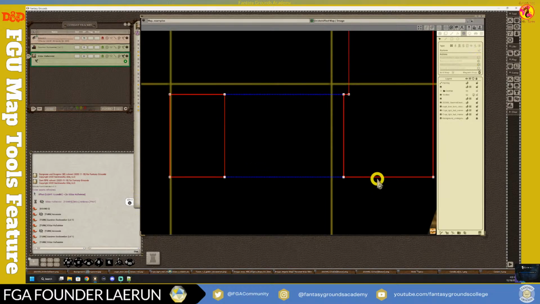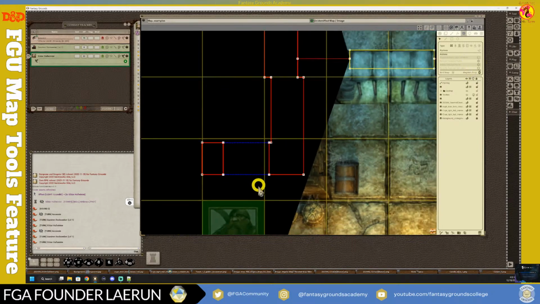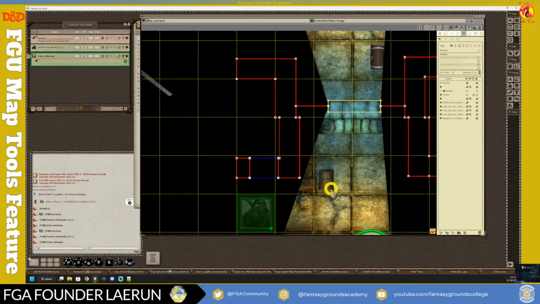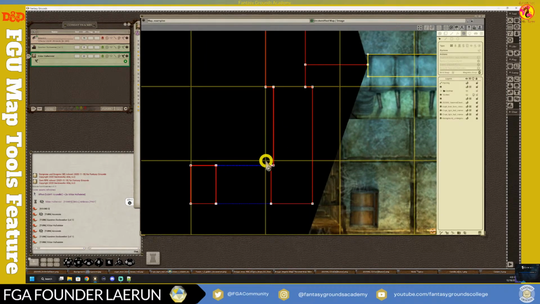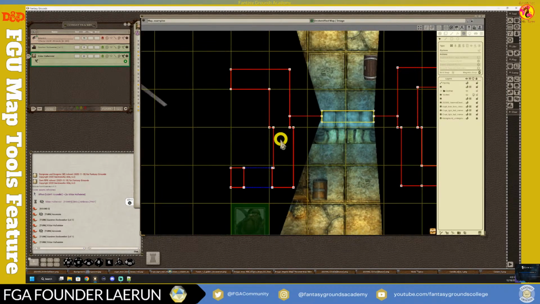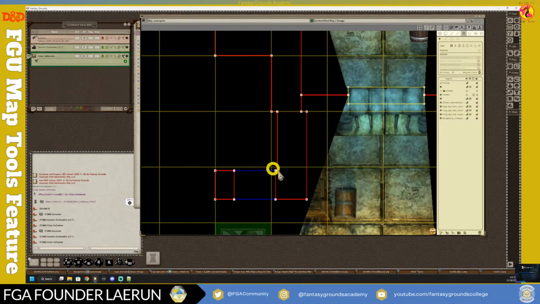So if you can't click on a point, left click and surround it with the selection square, and then go to remove selected point. Sometimes it won't let you click on it. I don't know why, but it just does that. All right, so that's how you clean up the lines. And like I said, you draw a line through there to add a point, and then you hit Control Z if you accidentally make a mistake, Control Y if you undo too far or need to redo something.